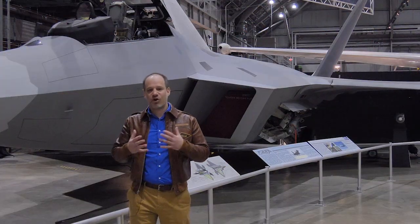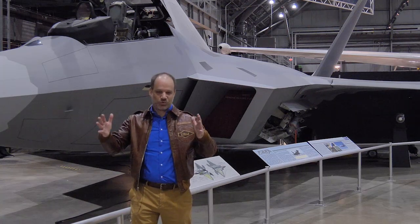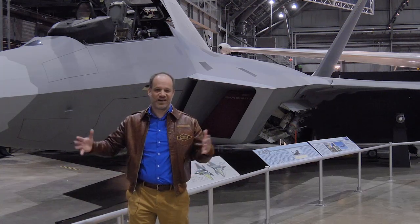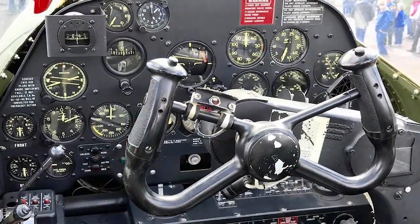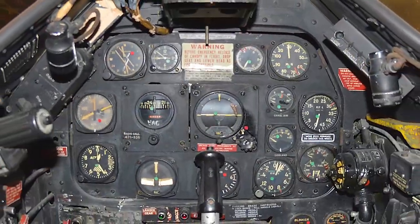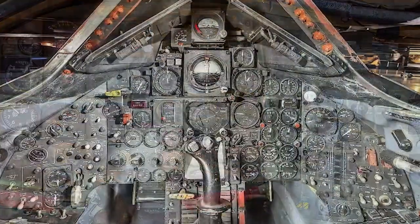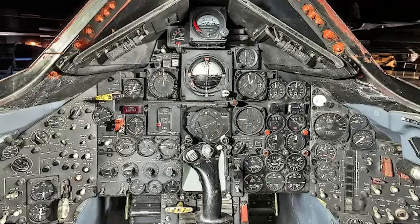Well, that was what's called a federated approach to avionics, meaning everything was separate, and then you would just have this kind of massive display board in front of you with all of these different things. Well, as you might imagine, as these grew more and more numerous, it became more and more difficult for a pilot to manage all of that information, to sort of reflexively understand what was going on around him and with his airplane.